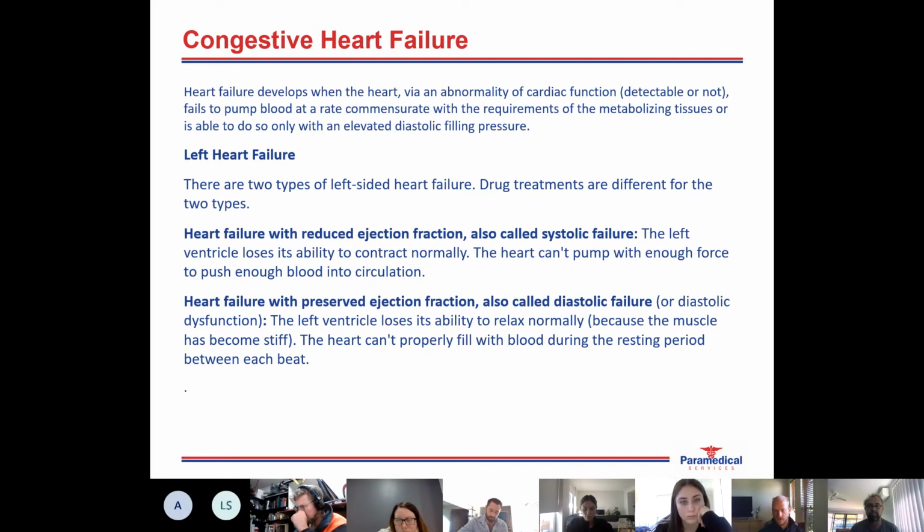Preload is the amount of blood that is gated from the right and left atrium into their respective ventricles. And that could be due to a wide range of different reasons. Or there simply isn't enough room in the ventricle. So during that diastolic phase, when the blood is entering the ventricles, we may see a reduced surface area within the ventricle that can allow a sufficient amount of blood to be there, which then could precipitate your ejection fraction or systolic failure.